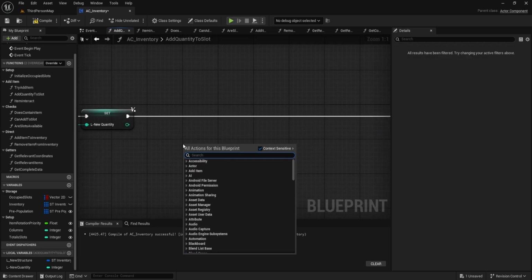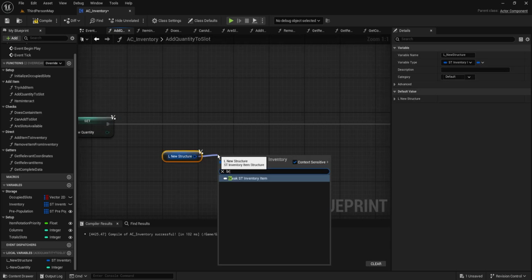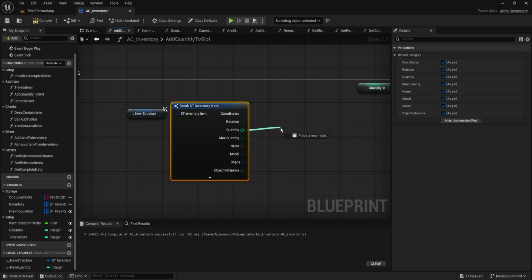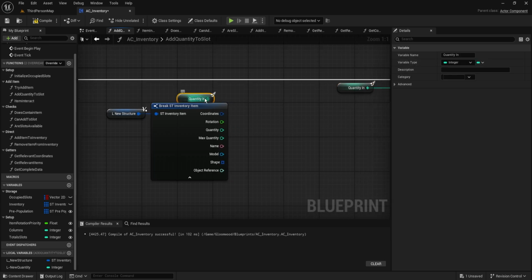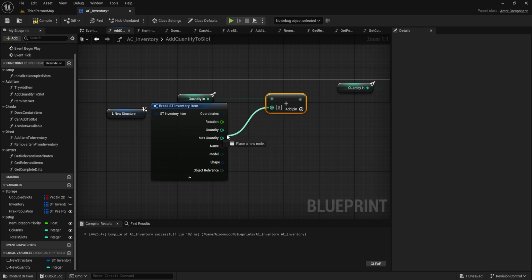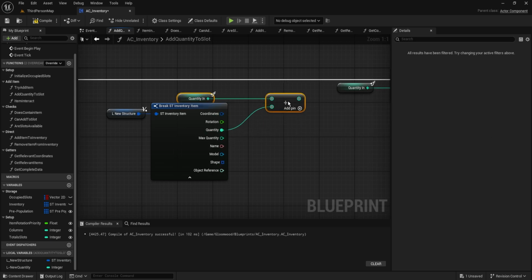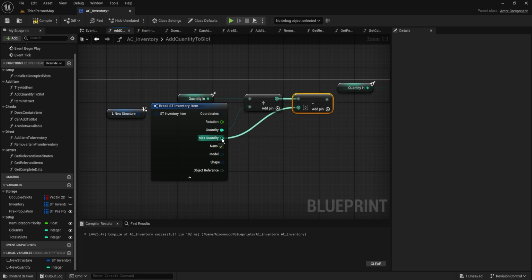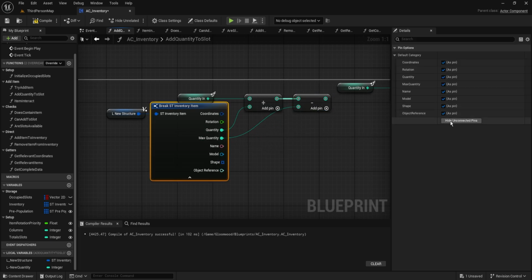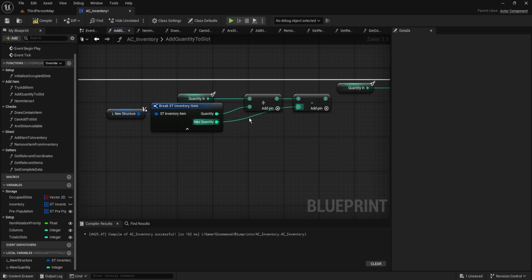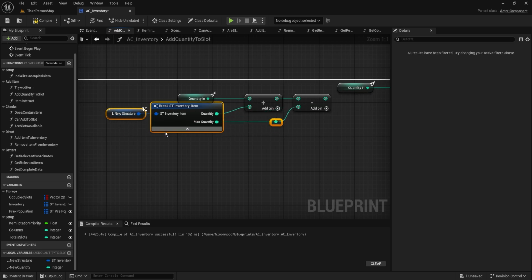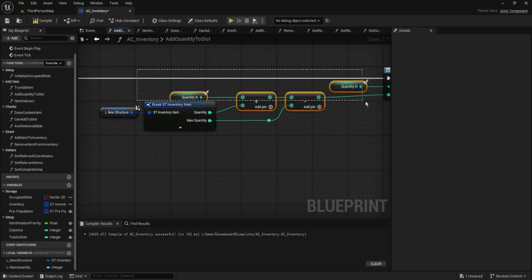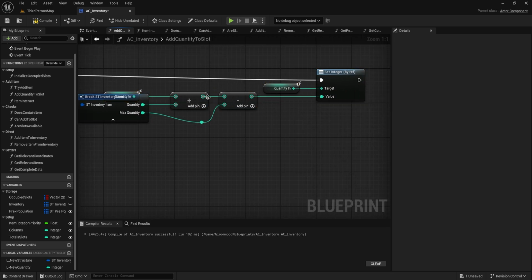We're going to get our new structure here. So then we're going to break. We're going to get our quantity. We're going to get our quantity in here. And we're going to say this plus the initial quantity, pretty much, or the quantity we have now, minus the max quantity. So let's close this. Is going to be equal to our new value. So this is going to get passed in here. I'm just going to walk through it in a second. Let me just line this up here.